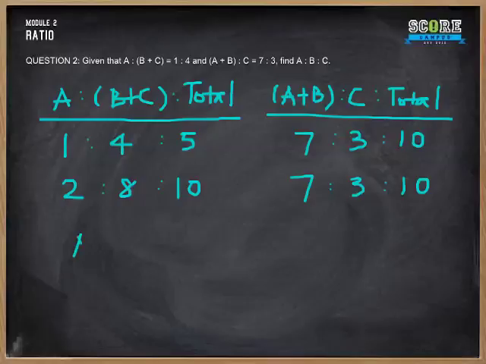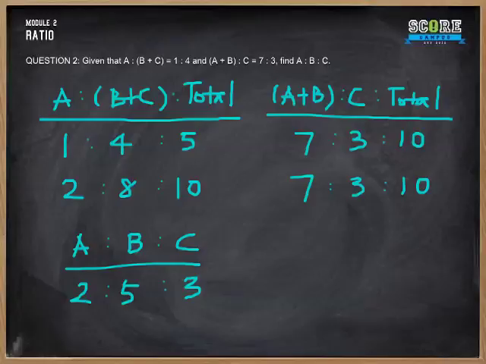What is A? Look at A, you get the answer from step 2, which is 2. A is 2, right? What is B? We leave B out for a while. Let's go to C. You get C is 3. So what is B? You take the total, you subtract it by A and C, which is 2 and 3. So 10 minus 2 minus 3, and you get 5. You get B as 5 as the answer. And that is your final answer. You're done with it. It looks difficult, but remember, do it systematically and you get it always right.